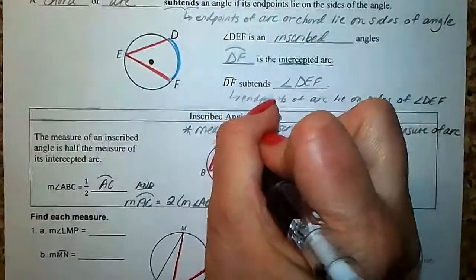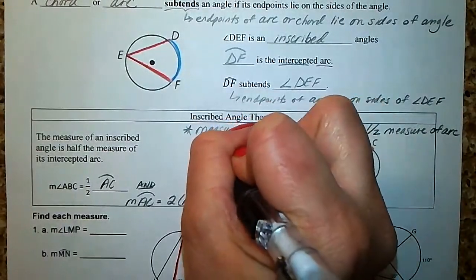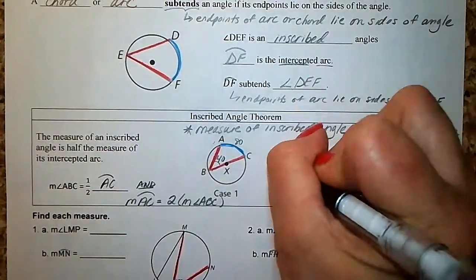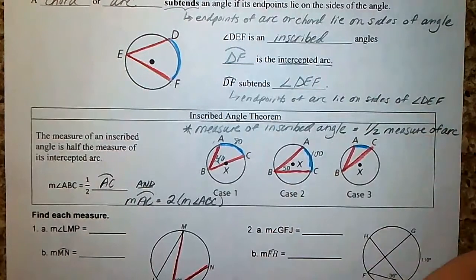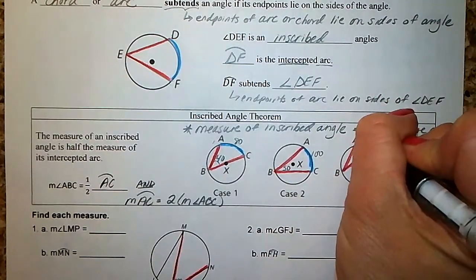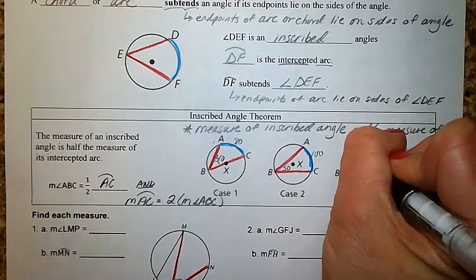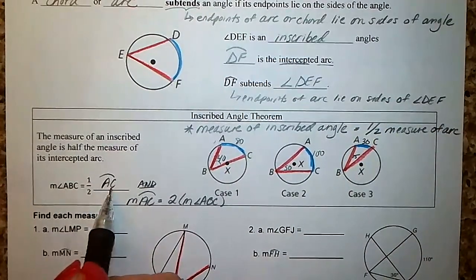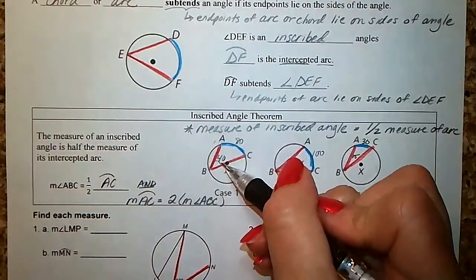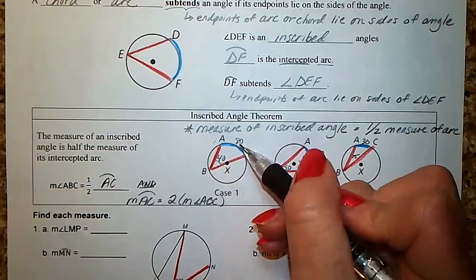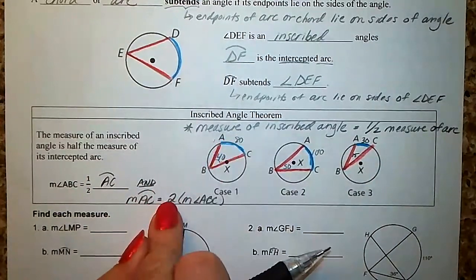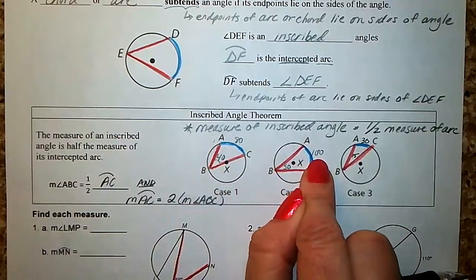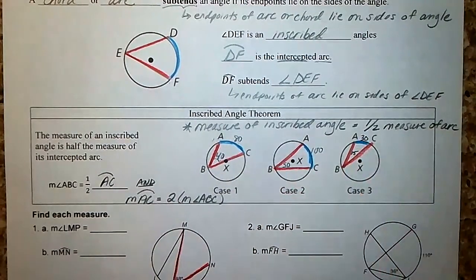So, for example, if this arc here was 80, that angle would be 40. If this arc over here was 100, this angle over here would be 50. If this arc here was, say, 30, that angle inside there would be 15. So the measure of the angle is equal to half of the arc. And the opposite is true too. If you know the measure of the angle, then you can double it to get the arc. So the measure of the arc equals 2 times the measure of the angle. So 2 times 40 would be 80. 2 times 50 would be 100. 2 times 15 would be 30.